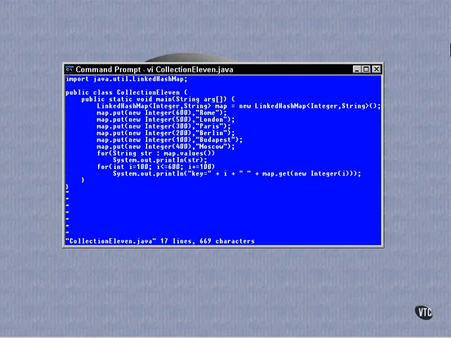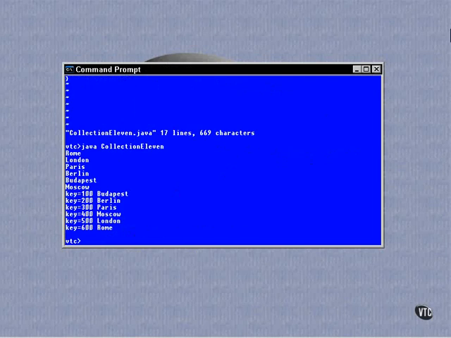Now this is a version of the same program but with a different type of map. This is a linked hash map, which means the keys are maintained in the order in which they are added to the collection. The same two loops are executed. The first one will reflect the order in which the keys are stored internally, and the second one will be in order according to the values of the keys. Now, here's how it looks. The first list is returned in linked order, that is, the order in which they were added to the collection. And the second list is again in the order of the value of the keys.